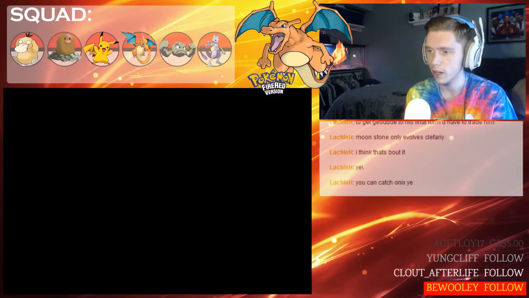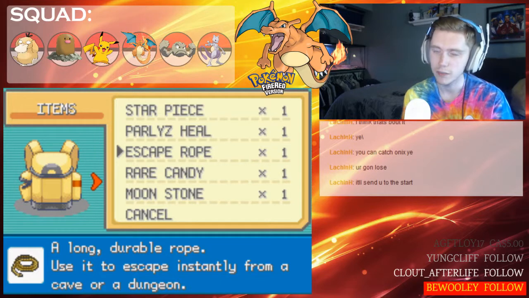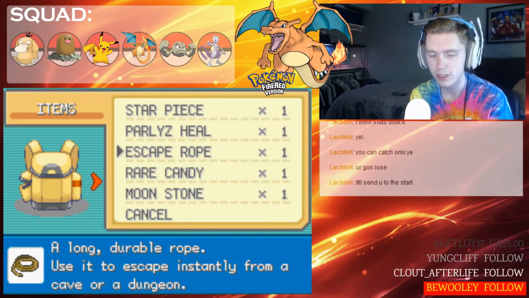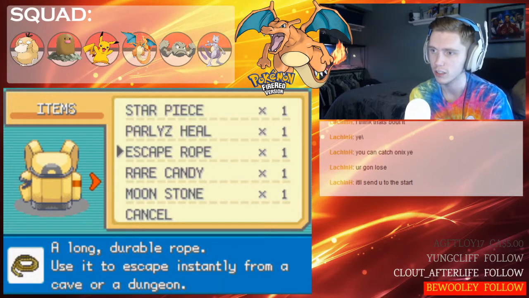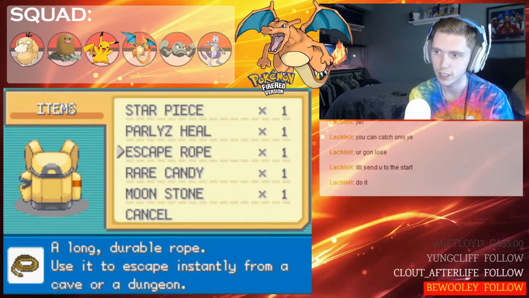I gotta use one of my backups. Fuck. Yeah, but if it sends me to the start, I can at least go to the Poke Center, and I think I have to. Because, like, I literally have no way to heal. Chuck is sleeping. Patrick has 3 health. Like, I literally think I have to. Yeah, fuck me.